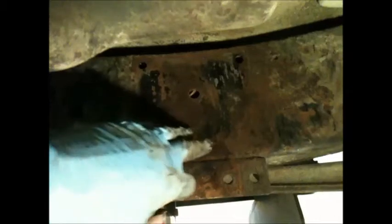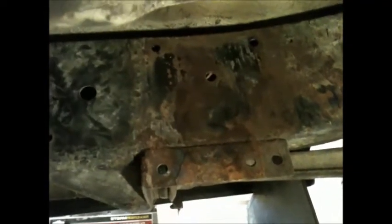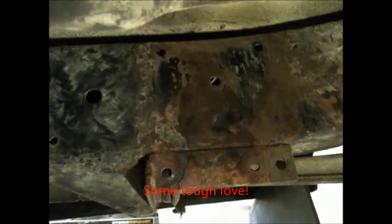With these crossbars right here, sometimes if your frame is a little torqued, it's really difficult to get them out. What you might have to do is get a hydraulic jack, put some bars in between your frame here, and spread it a little bit, and it should fall down. In my case, I had a little bit of rust built up. I knew I could get it down because I kicked it with my foot and it moved a little. So I just took a hammer and beat the crap out of it until it came down.